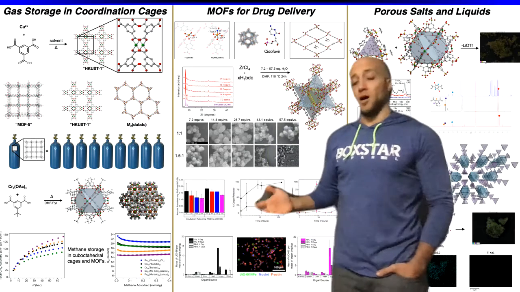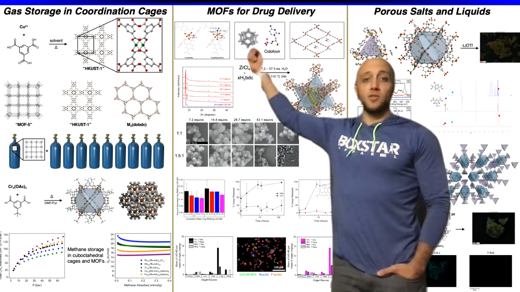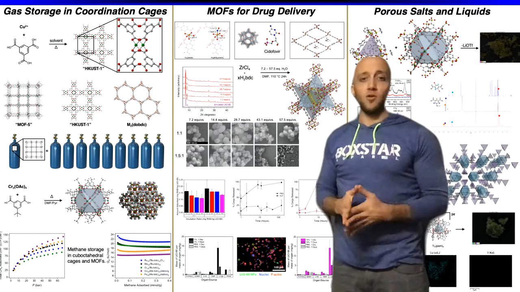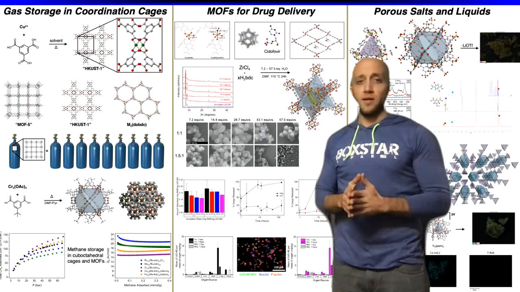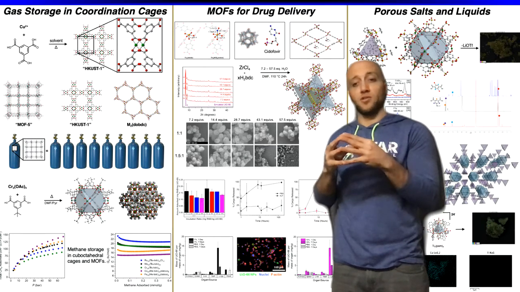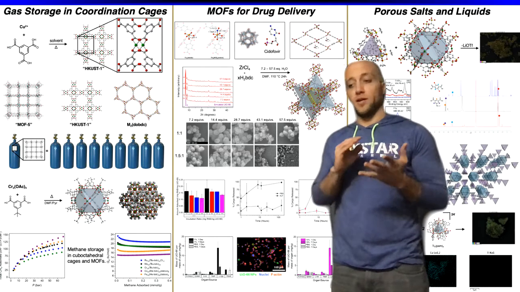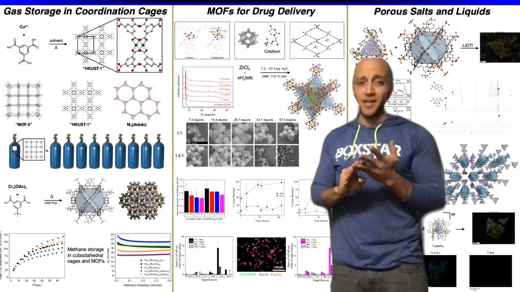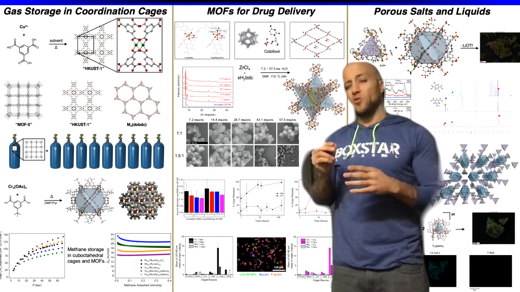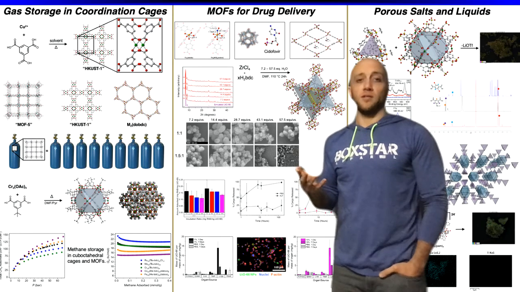Now, whether we're using MOFs, these three-dimensional structures, or porous cages, my group is also interested in new materials for drug delivery. So MOFs, metal organic frameworks, have been used for this quite a bit. Here, for example, you can put a drug molecule within the pores of these highly porous structures, and under the right triggered release, whether it's exposure to moisture, certain pH changes, or being taken into a cell versus extracellular, we can tune when a drug molecule is released, so we can use this for targeted drug delivery.